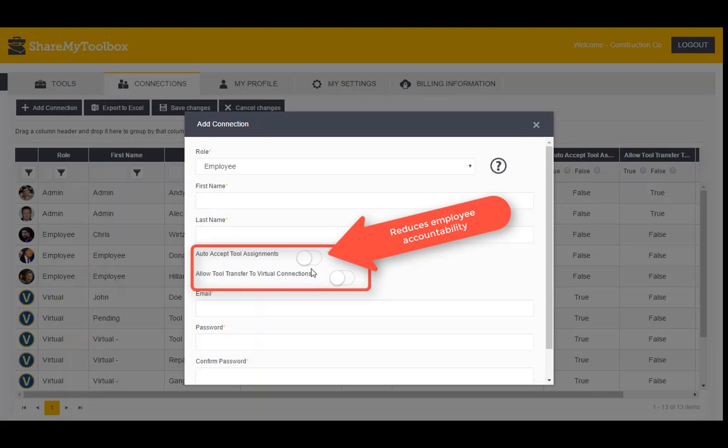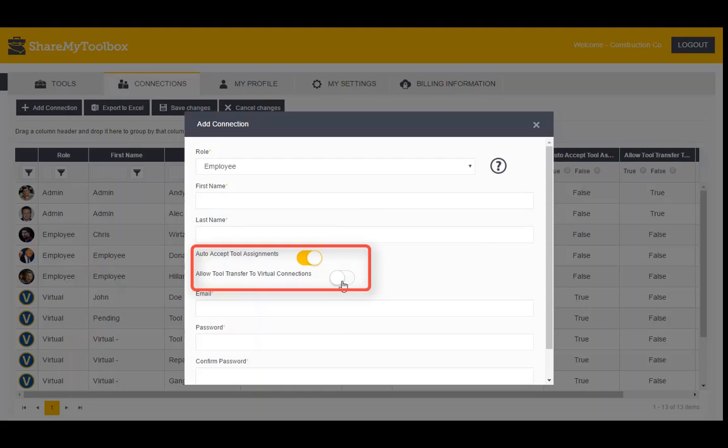If auto-accept tool assignments is enabled, then when a tool is loaned or transferred, the employee will not be required to acknowledge the transaction. So think about that a little bit. You should be careful using this option since it reduces employee accountability. If they don't have to accept the transaction, then they don't necessarily know that they have that tool. They're not acknowledging it.